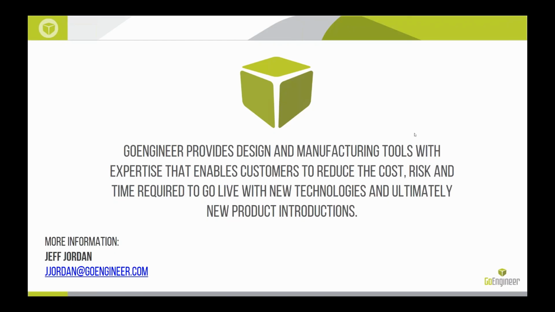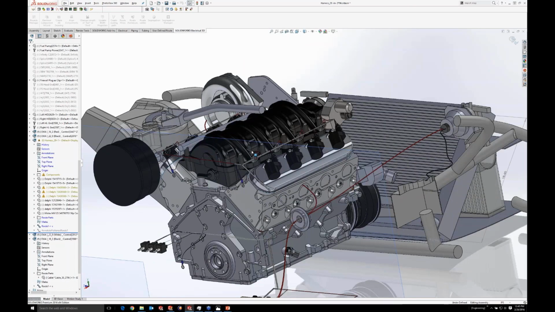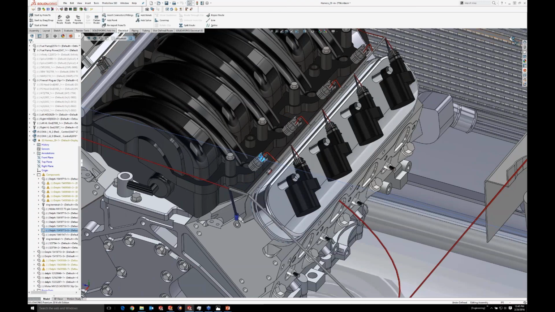So traditionally, I'm going to hop back here into my SOLIDWORKS 3D assembly. If I wanted to route off of this connector, I could go in here to Electrical. Let me exit this route here. I would go up into my Electrical tab and just say start route and then specify what type of route it is later.